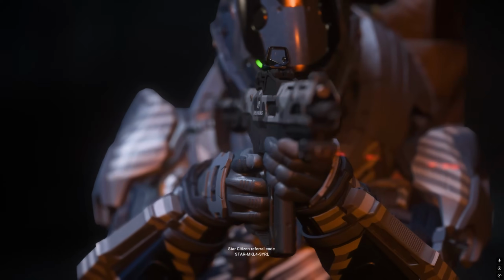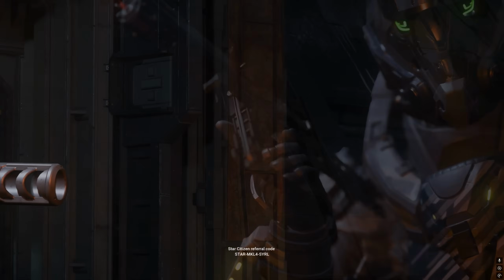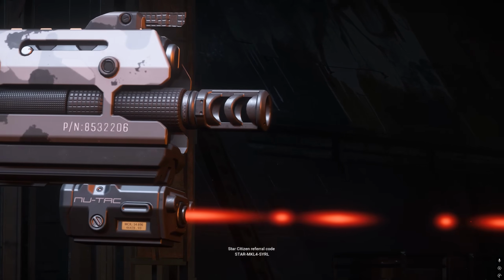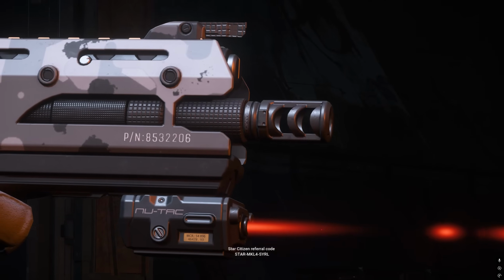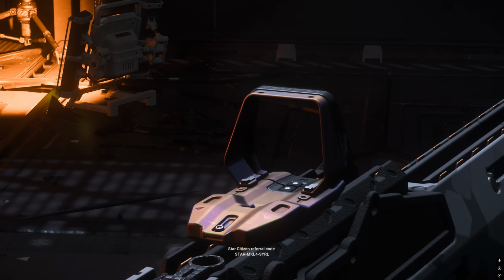Now, the main reason why I'm giving the P8 SMG a god tier rating even over the quartz is because of its damage output and its effective range. This thing's effective range is about 800 meters versus the quartz, which is 20 meters. So you're able to hit your target hard even if they are far down range.